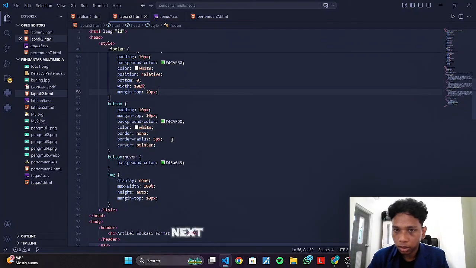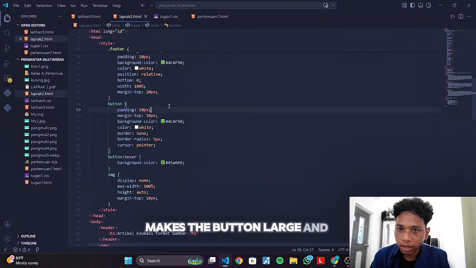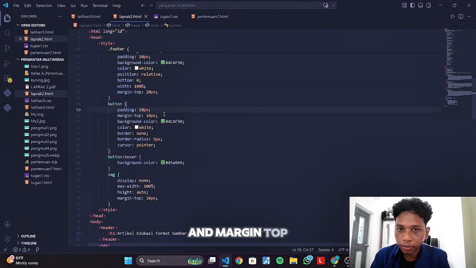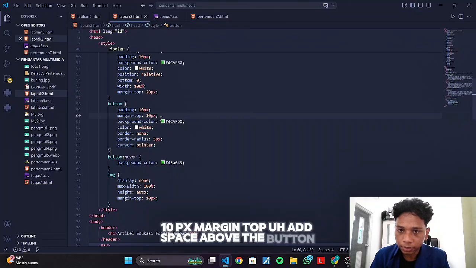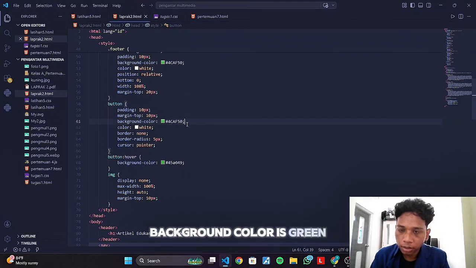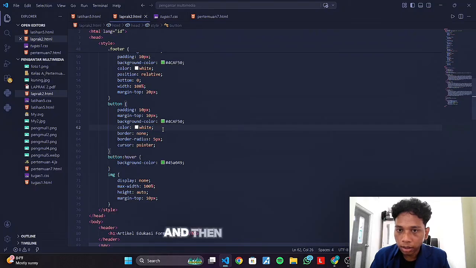Next, the button section. This 10px padding makes the button larger and easier to click, and margin top 10px adds space above the button. Background color green applies a green color consistent with the theme. Color white ensures the button text is readable.